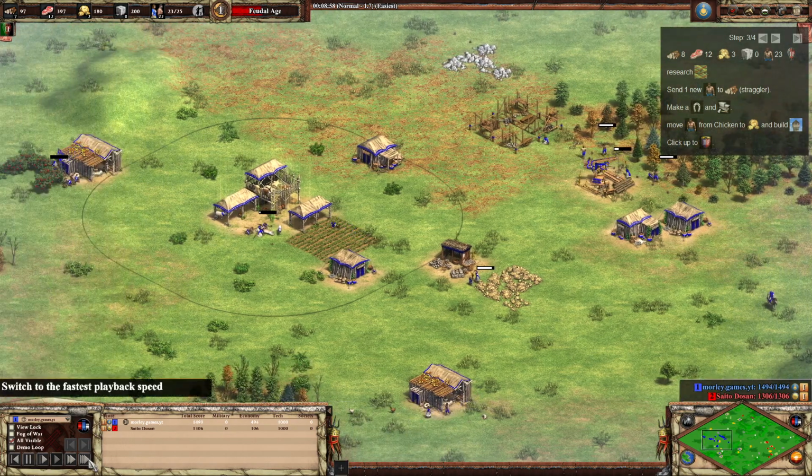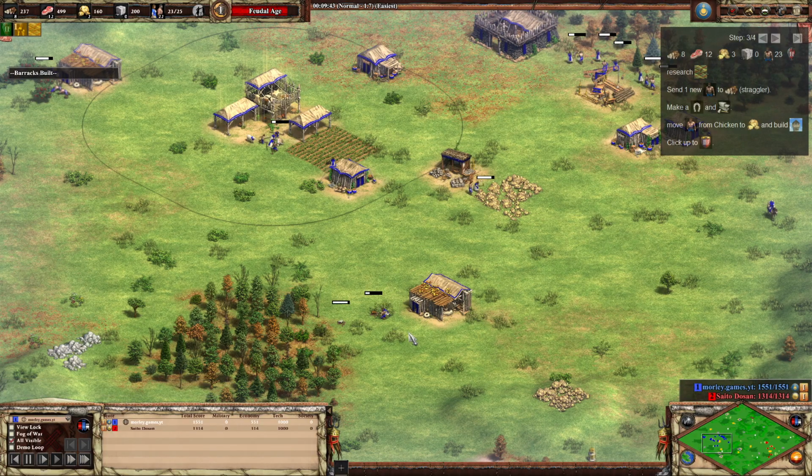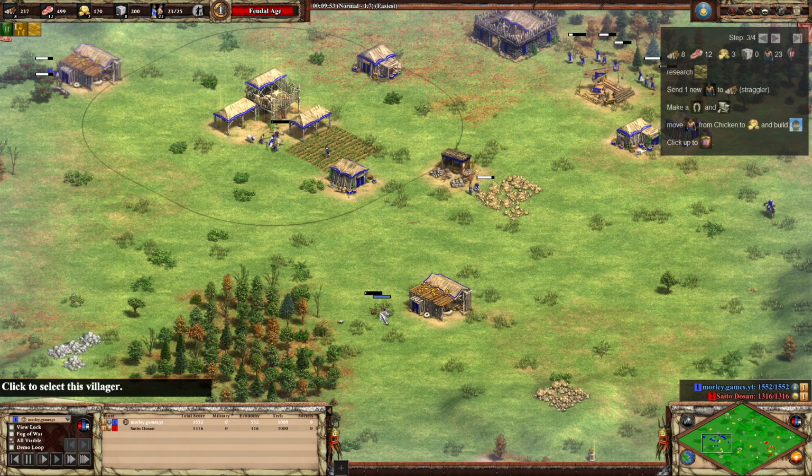Okay, so that's pretty much it. So I'm just going to fast forward this next bit. Just keep an eye on the chicken. So once you've done all your shift queuing, if you've clicked them all, I'm only doing it for 6 chickens, so this is my 6th one. We're doing the final shift click onto gold, so those villagers are going to go to gold now.